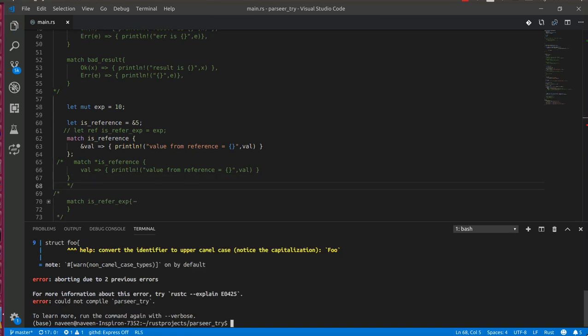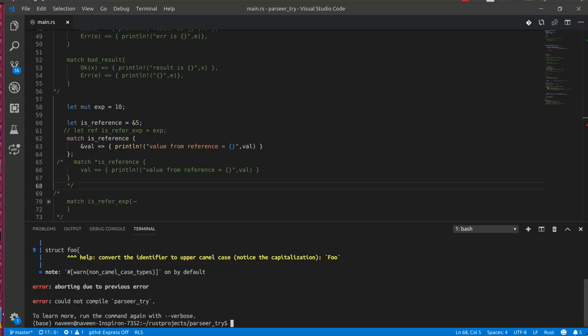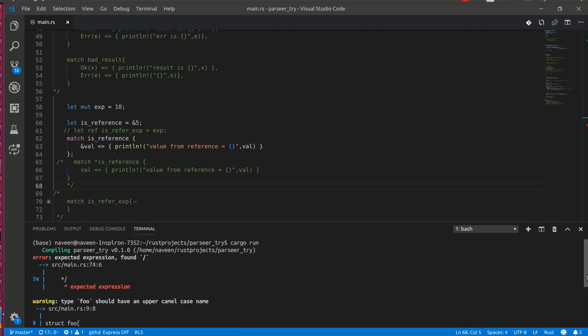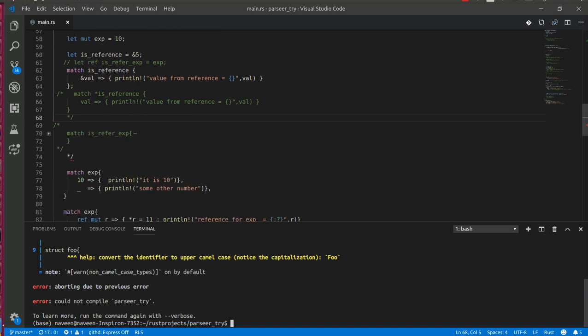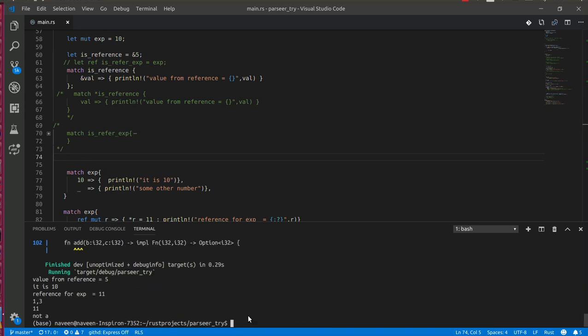Now we will compile again. Run. Line number 74. Cargo run. Yeah. Here we got value from reference equal to 5.